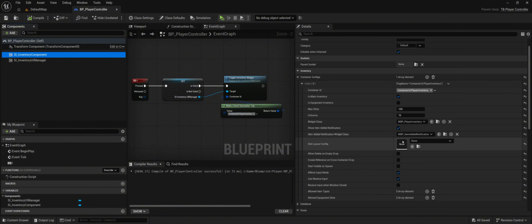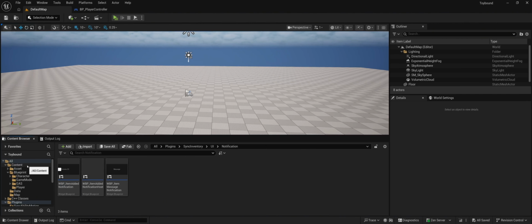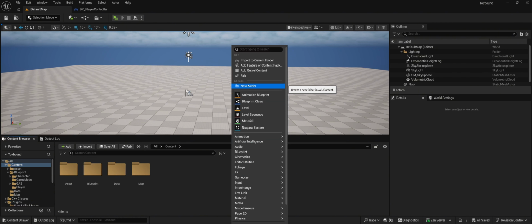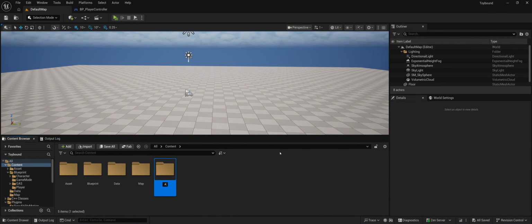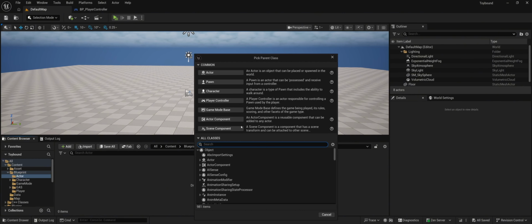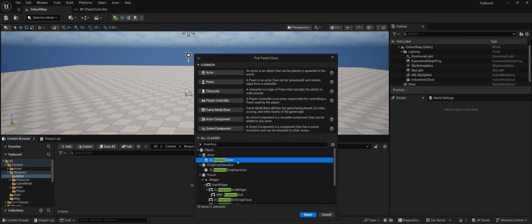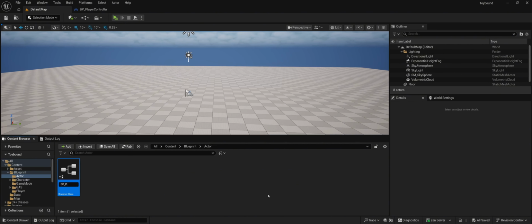Okay, so now before we continue with the other options left, let's first add an item to the inventory and see if this widget is working or not, and then we'll keep going. So let me go back to the contents folder. I'm going to make a new folder here, actually let me just put that in the blueprint folder. Make a new folder called actor. In the actor folder, find the blueprint class and find the inventory actor. Here we go. This one, inventory actor. So I'm going to make a BP, let's call it pickup actor.